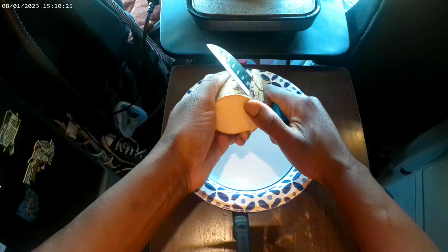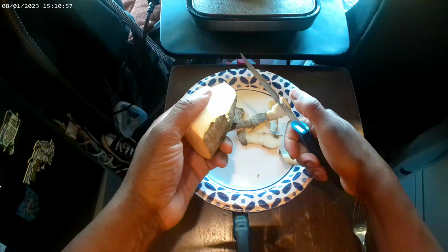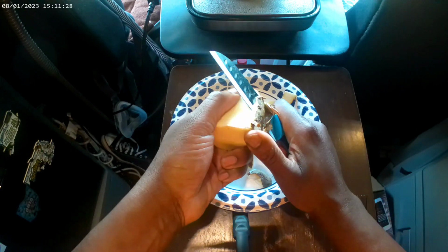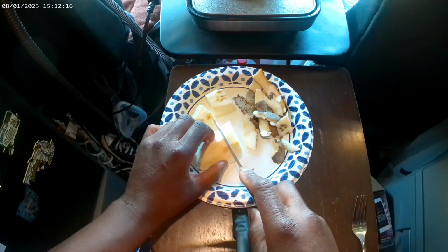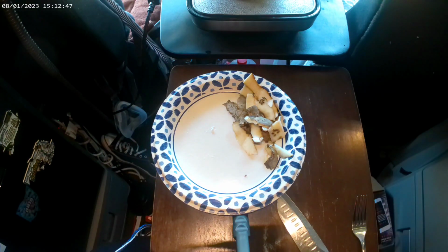Get your yam. It's just for me, so I only need a small piece of yam today. Take the outside off the yam. And when you cut your yam, be careful, because the yam is gonna turn brown quick unless you put it in the salty water fast. So you cut the yam up, break it down to smaller pieces, and you put the yam in the salty water.